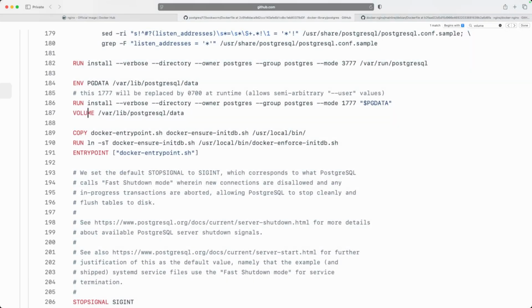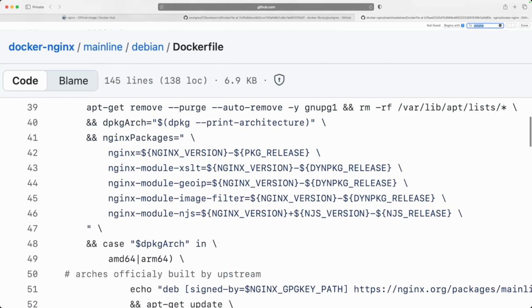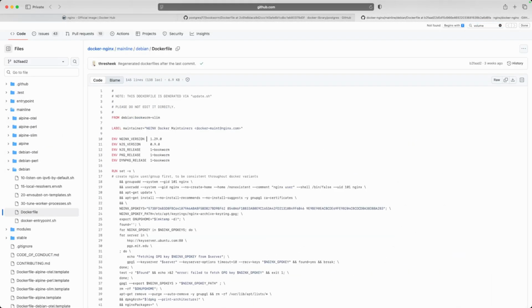So this is a directive or instruction written in the Dockerfile where we define what volume our Docker should create when the container runs. Because of this instruction, when I ran the docker run command, Docker created a volume. And if we see over here, there was no volume instruction at all. We didn't find any. So there is no VOLUME instruction mentioned in this Dockerfile, and that's why Docker did not create any volume. So that's a difference.